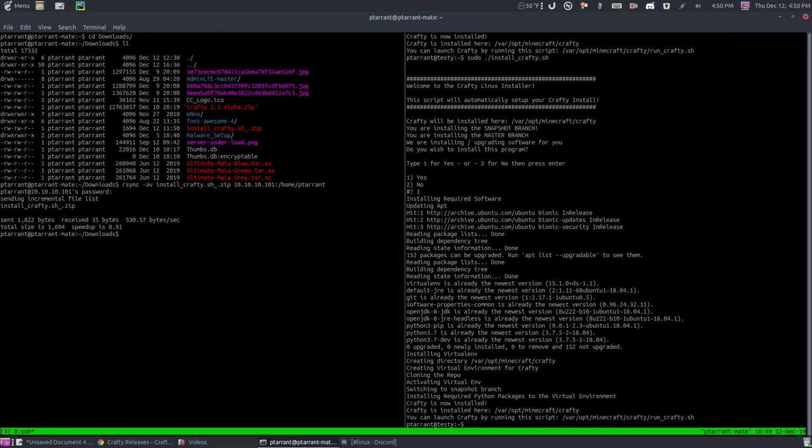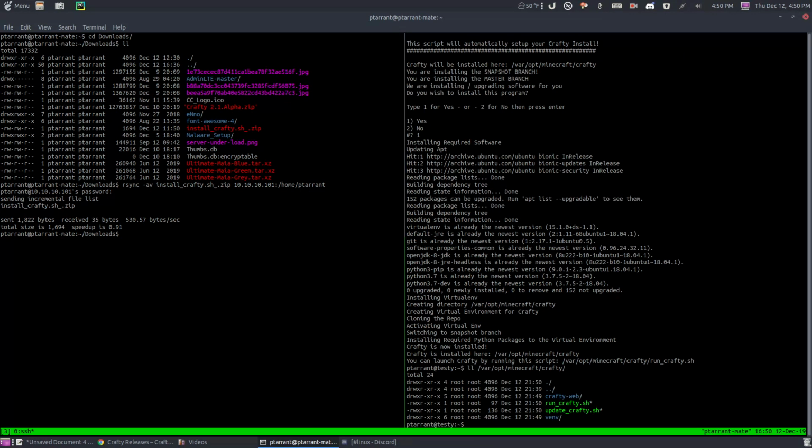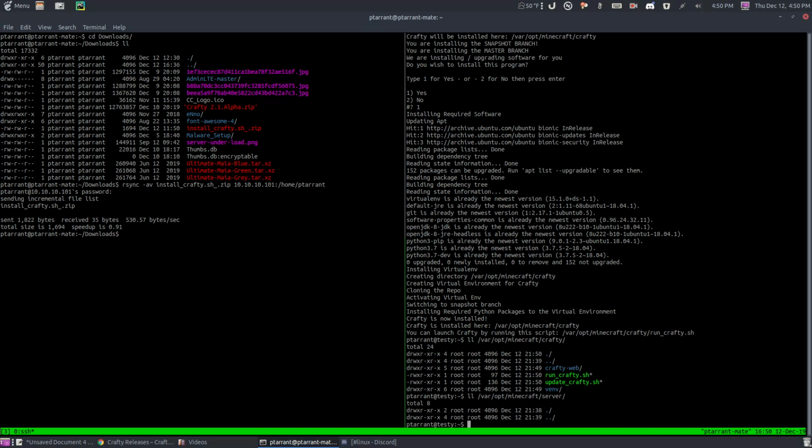So at this point, let's go ahead and verify everything did work, just because that's been my life today. So if we look in the Crafty folder, we see that it looks like it ran. We do have files in there and things, so we can go ahead and continue on with our install. So earlier, I made another folder called server, and there's nothing in there. And that's because I haven't put anything over there because I wanted to take a moment to talk about this.